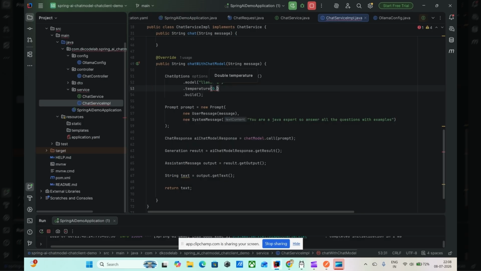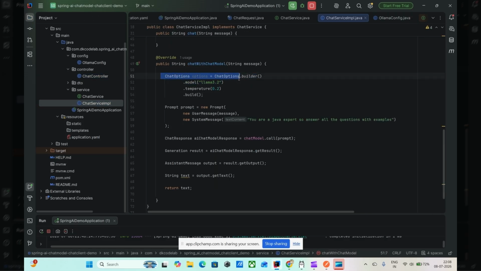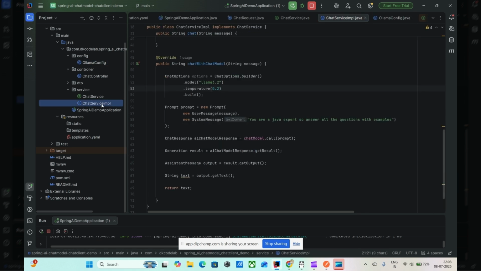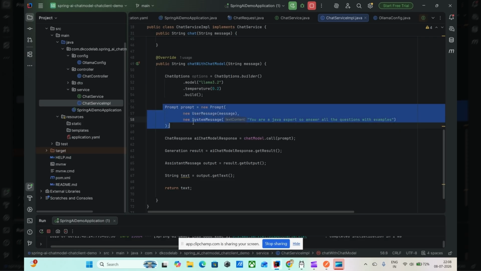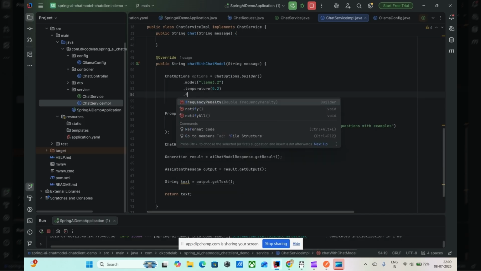The same temperature. Here the temperature should be 2.2, so that it will get overridden for every request. It is common for all the requests made using the chat model, but here this is different for every request. This is overridden by every request. Suppose you give the temperature as 0.5 here for every request, this will take precedence, because this only gets appended in the prompt and injected into our chat model call method.